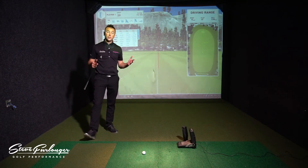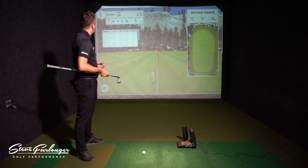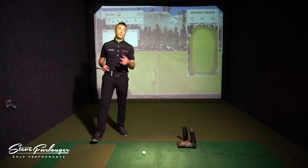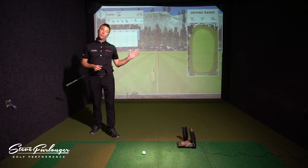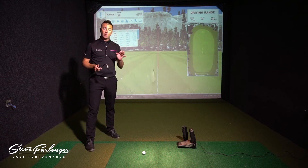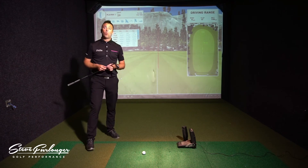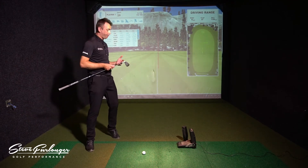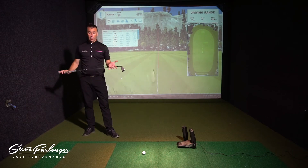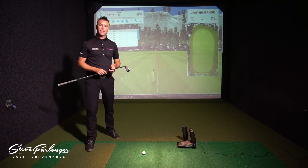All in all, feels good — a few shots hit with the Pro iron. I think the slightly weaker lofts have had some effect on the ball flight. But it's a great looking club — looks great down the line, very inviting. You know, I feel like I could shape this no problem with the minimal offset on the head. A great looking iron and it feels good with that Project X LZ shaft as well. Let's have a look at the data.